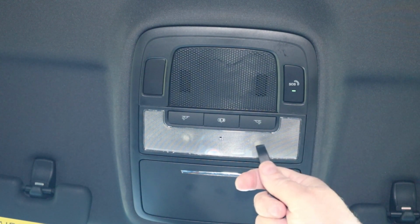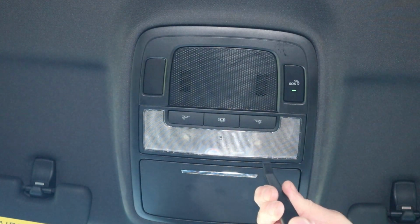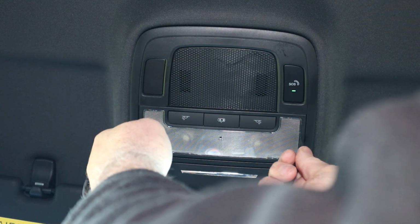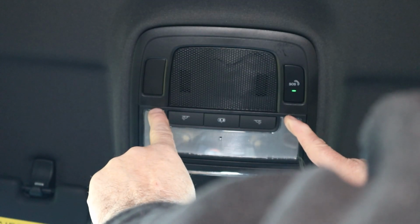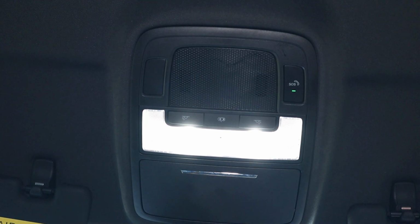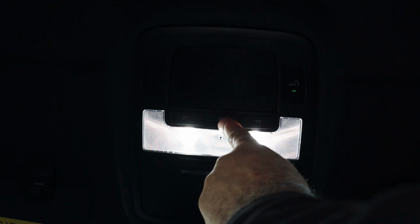It's easier to do with the bulbs on, I found. You can see the tabs a bit better. Just go adjacent to one tab, pop it out, pop that one out, and once the two front ones are out, you might find it just slides and comes out, as you saw mine did, or you might have to pop these two side ones out. These two here are the last ones that you'll bring out, and now you can see that is way brighter. So I'll wait for it to go dark tonight and measure the brightness from that, but I'm confident it's going to be much brighter.